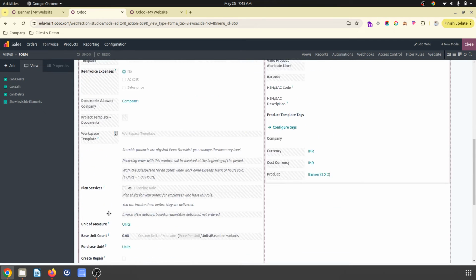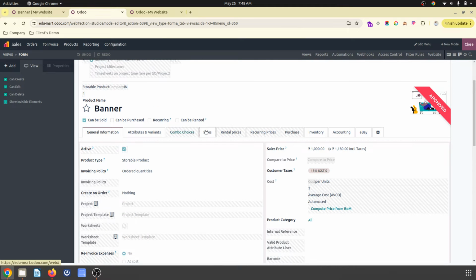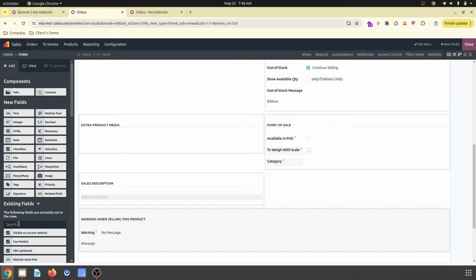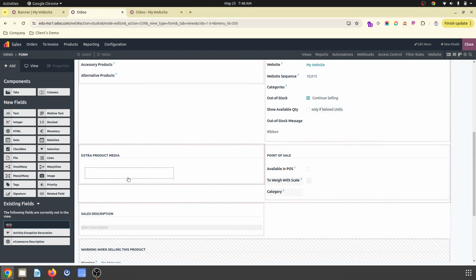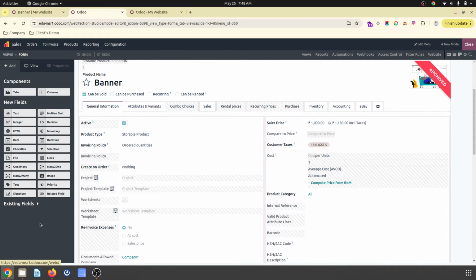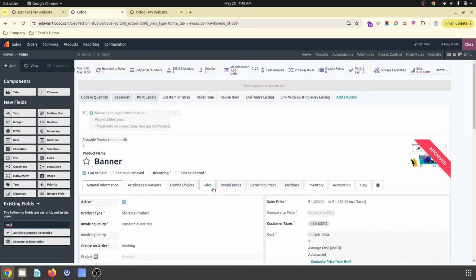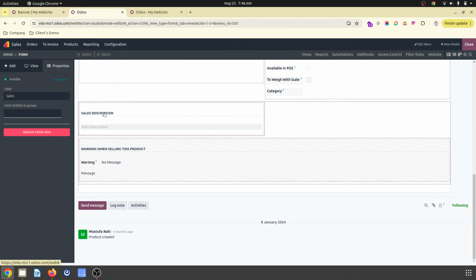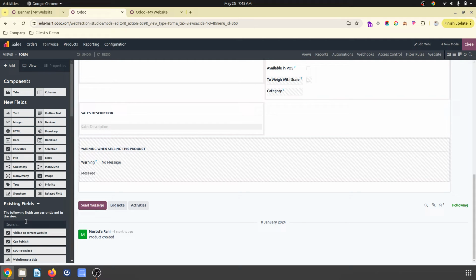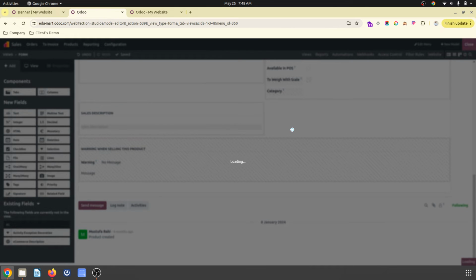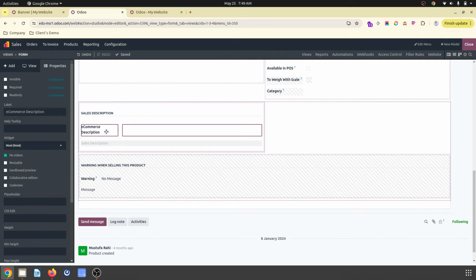And the field which I am talking about is the one I need to add, and that field comes from extra fields like e-commerce description. So if I want to have an e-commerce description like the sales description we have, I go to sales, and this will become my sales description. But for e-commerce, if I want to give any extra description, I can directly add it over here. So this is the invisible or extra field which is available but which we are not using. Okay, and I have added it here as well.